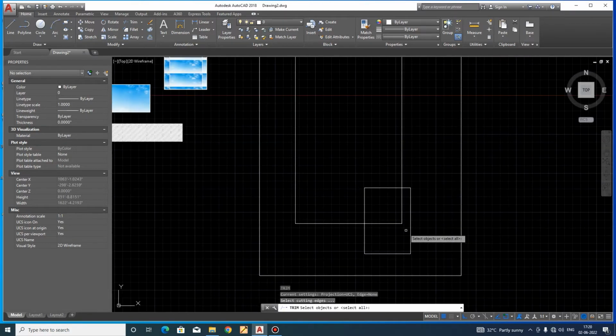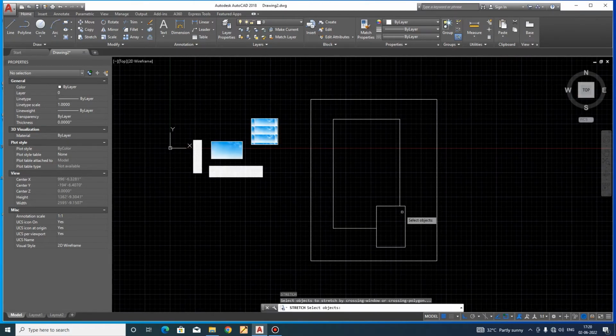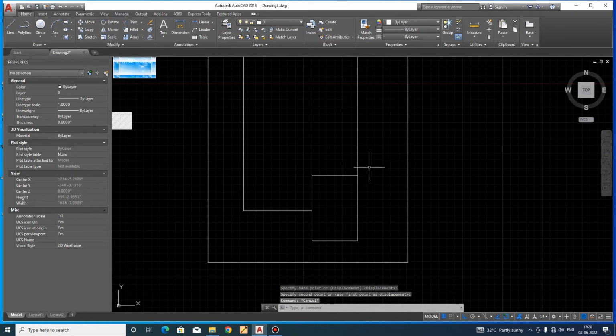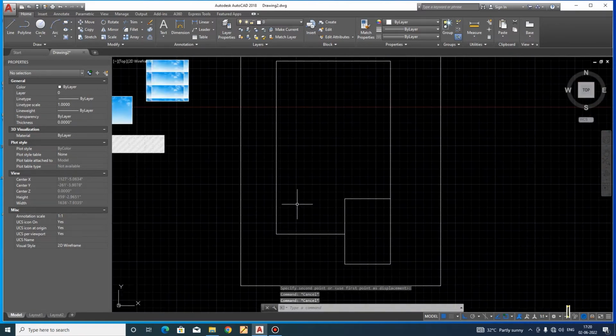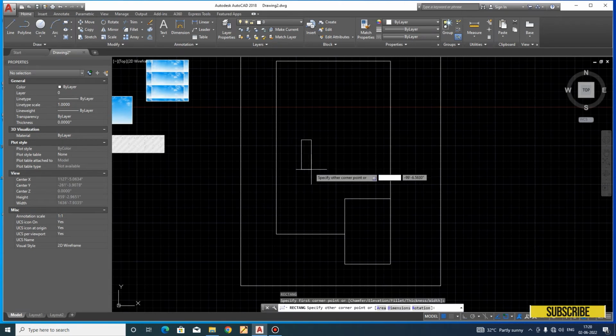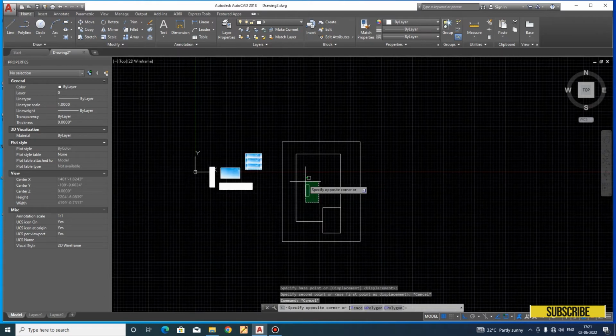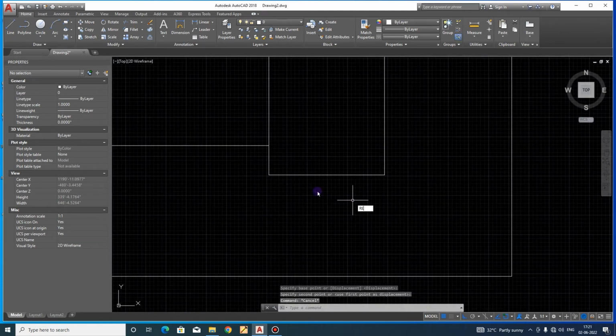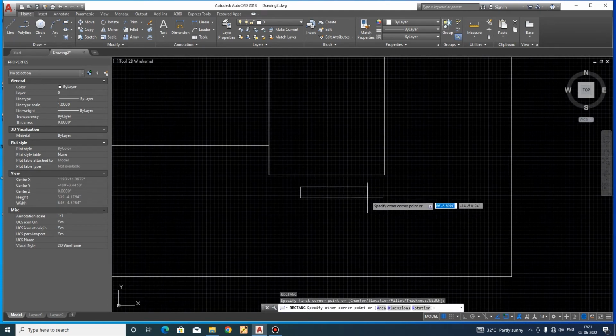Okay, this is a building. If you want, like this, explore.